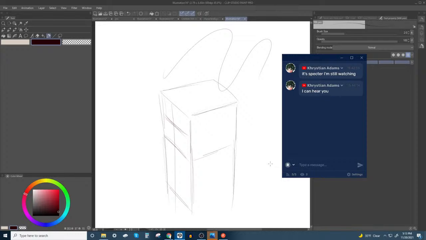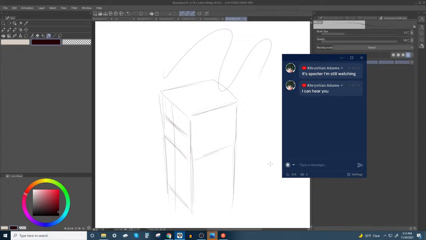So if I were to do a cast shadow again, I still know where it's coming from. It gives you a sense of direction. Because anything around, even if I don't put a cast shadow, I'll put literally another box next to it, and then I'll put another box here.